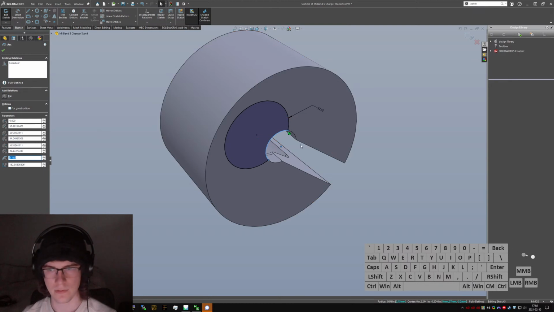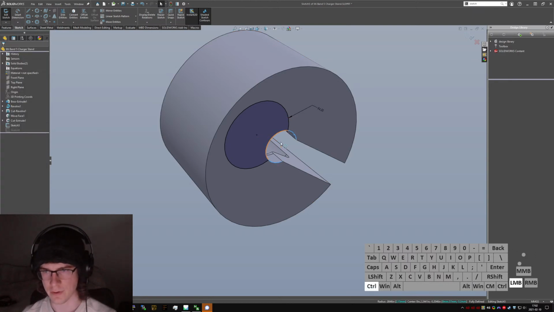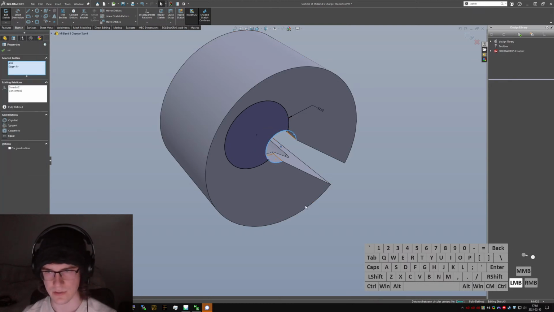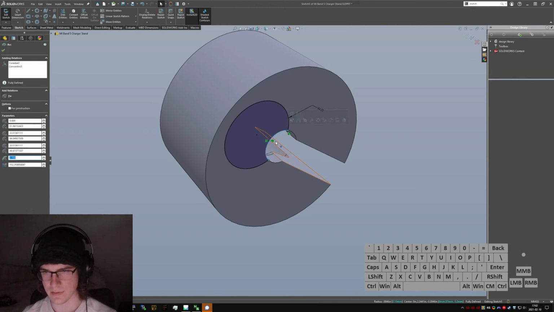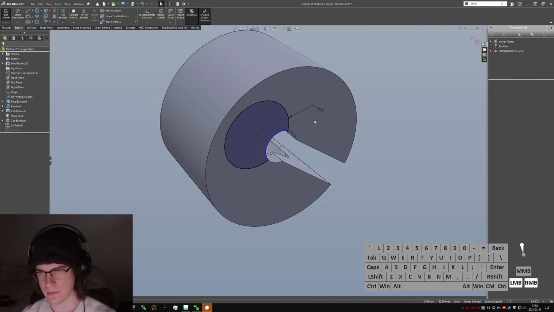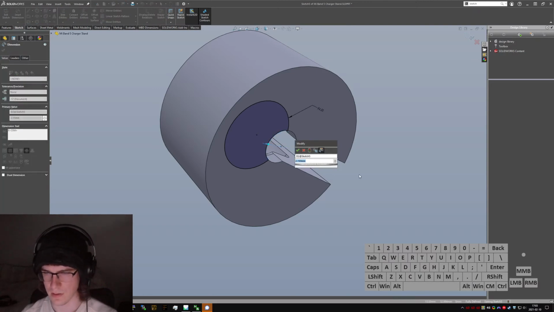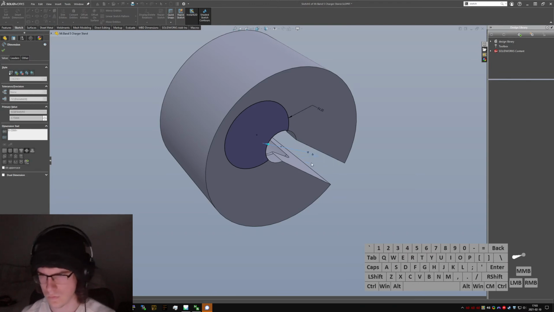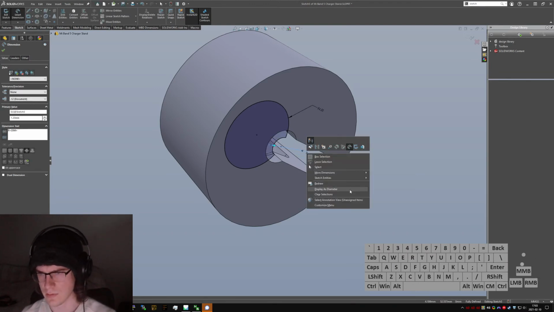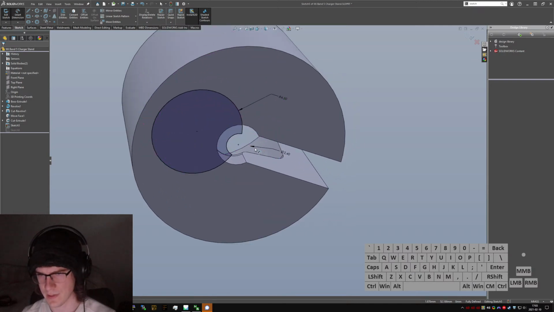and remove. Actually, before I remove the co-radial, I am going to add back a concentric, and that way I don't lose control of it when I delete this co-radial. And I can just do a quick 2.4 divided by 2, and then do a display as diameter, because that's the dimension I actually care about.